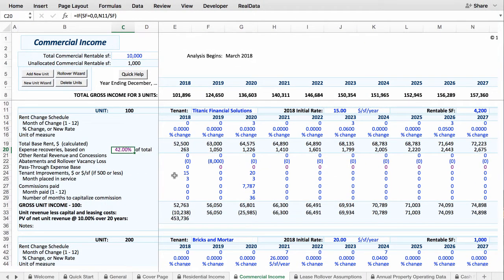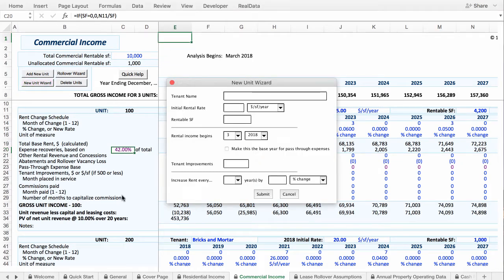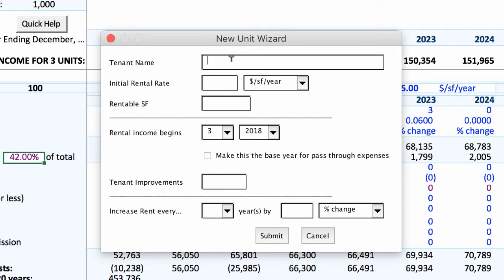Let's continue now and add a unit, and we'll do that using the New Unit Wizard. First, add a tenant name, and a rental rate that applies to the beginning of the lease.